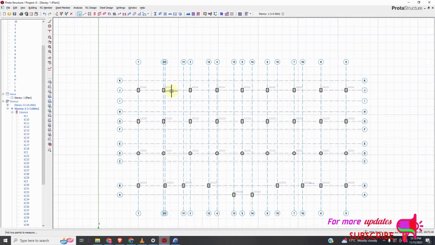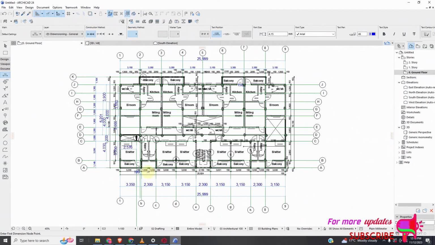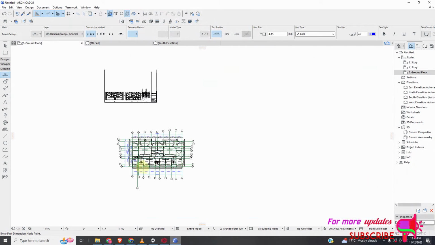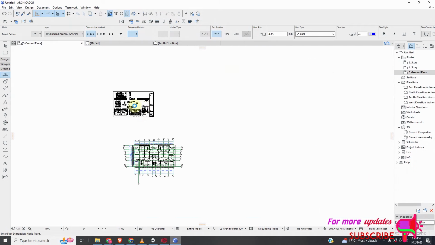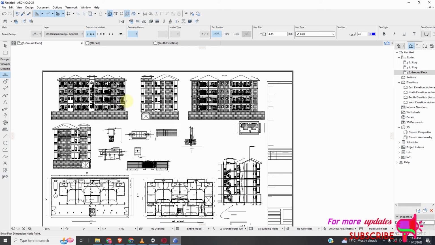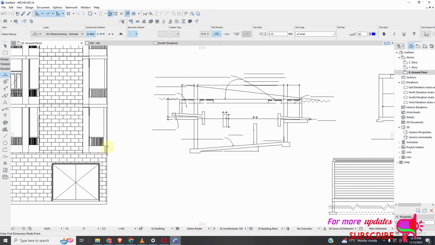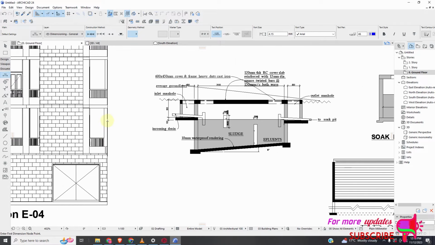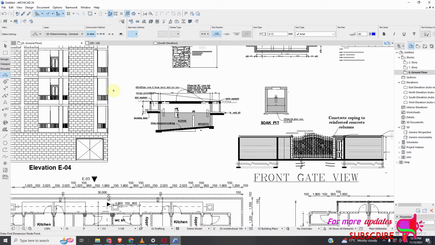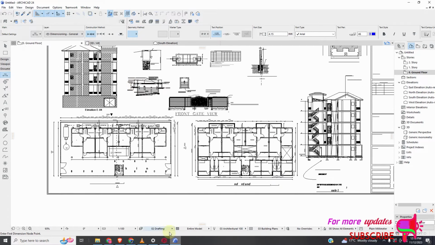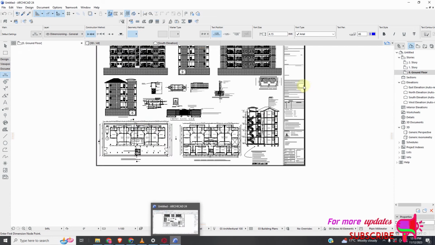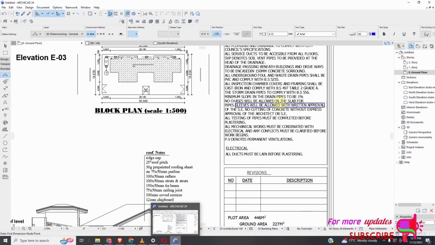Maybe add, and you can see there are columns, but these columns are not just between the balcony because they are not extending, they are not starting from the ground floor, starting from this first floor, just in between the balconies. So you can maybe check for this detail from the architects.